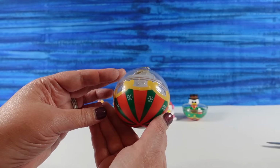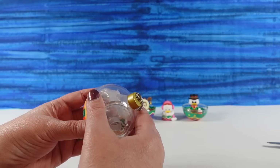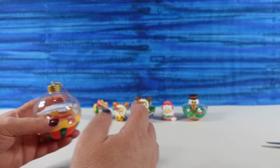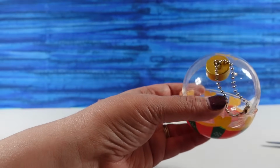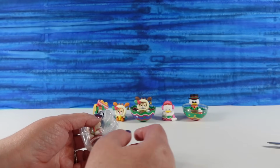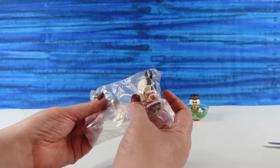Okay, cool present. I love the bottom of this. Well, we should hang these all on our Christmas tree this year because we couldn't get to our decorations this year. That's true. All right. Do you have the empty box? I'm going to hand you that. What does that say? Does that say Mickey Mouse? Come back with that. It says Mary. Oh, it's the same chimney thing. Mary Chipotle.